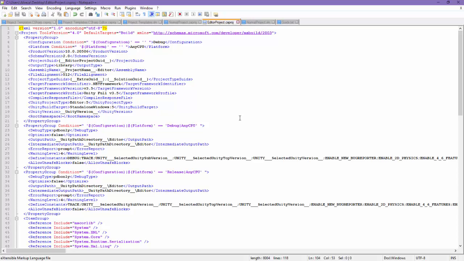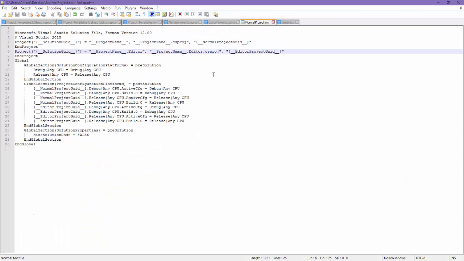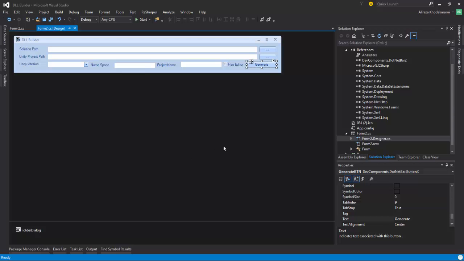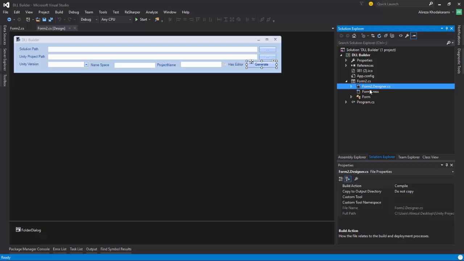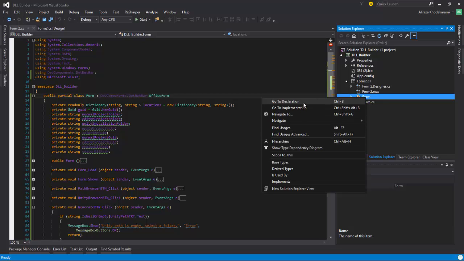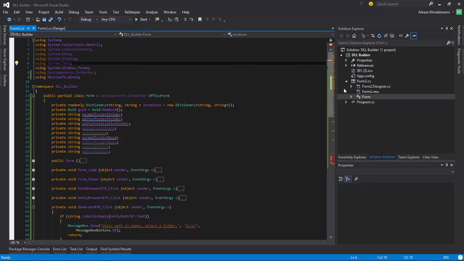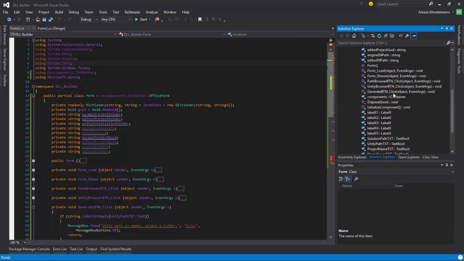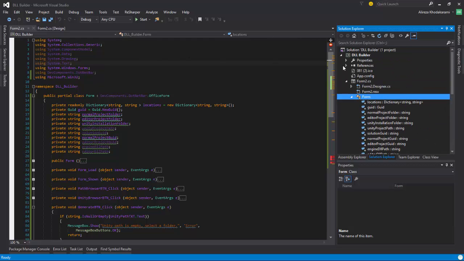We have two options actually. One, to add these three files as resources inside our project. So where is that project? Because this project has references. I think I missed something.